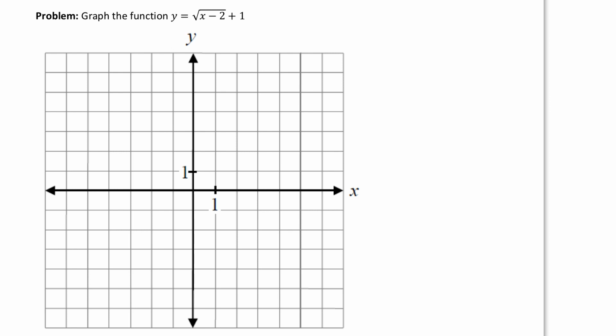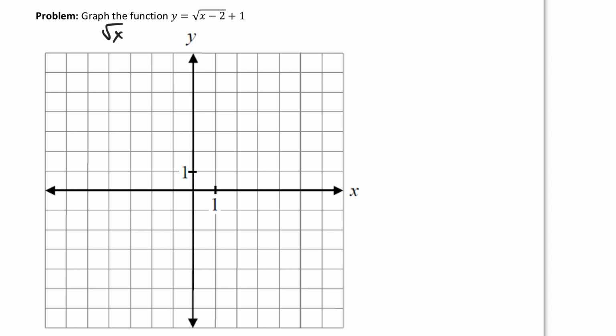Now, what about something like this? y equals the square root of x minus 2, plus 1. Well, initially, you might be thinking, oh man, there's all these extra numbers, I'm going to have a really complicated table. But what we want to do is think about graphing this using transformations. The original graph looks like square root x. This graph has a minus 2 and a plus 1.